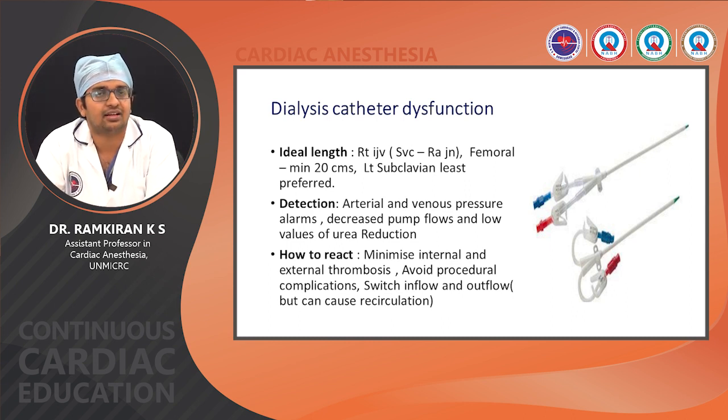So how to react? Minimize internal and external thrombosis. You can use Heplock, and you can give intermittent heparin flushes. Avoid procedural complications, and you can always switch the inflow and outflow cannula, but this can cause some amount of recirculation, so it cannot be done for a long time.